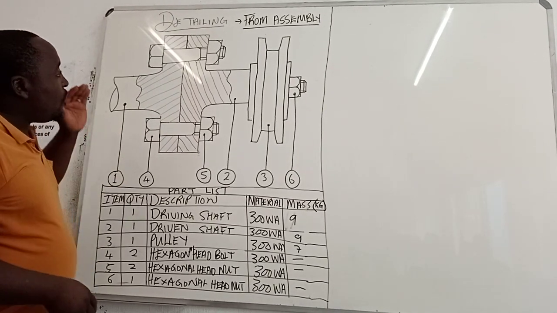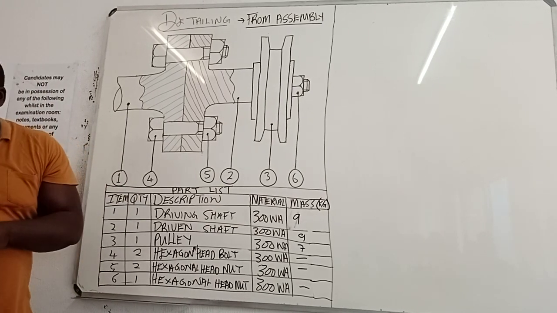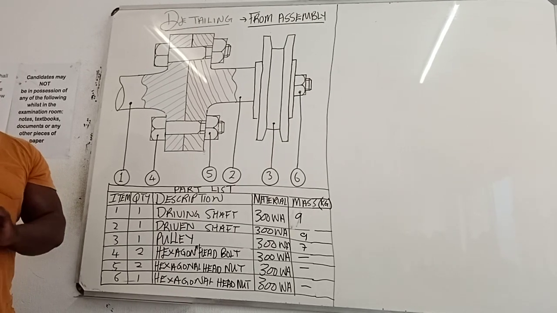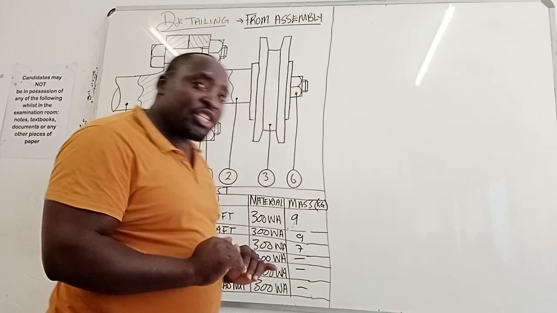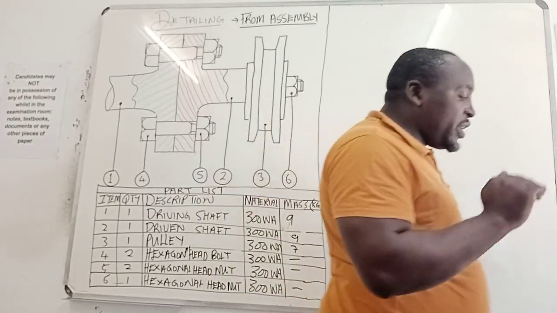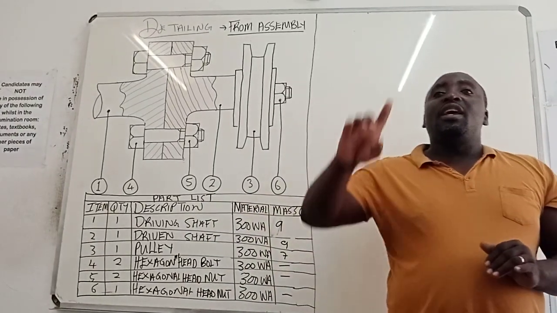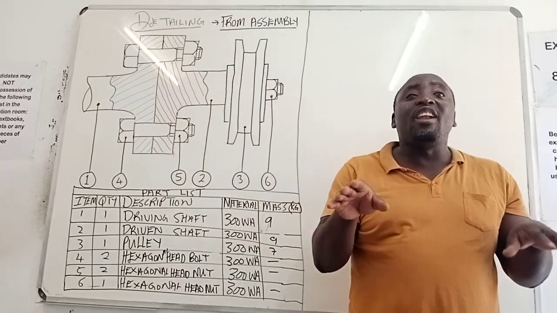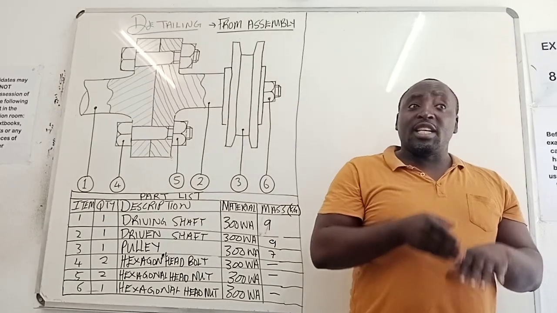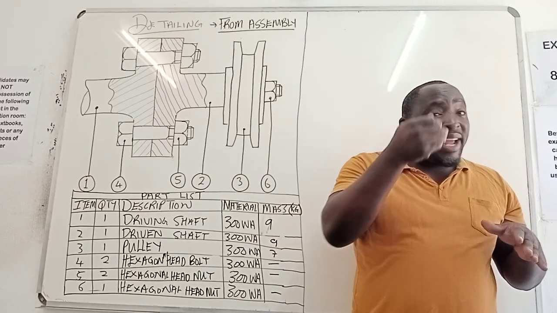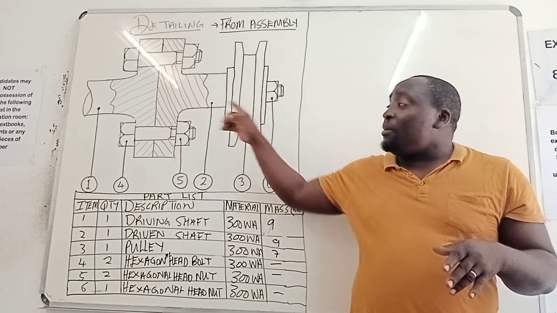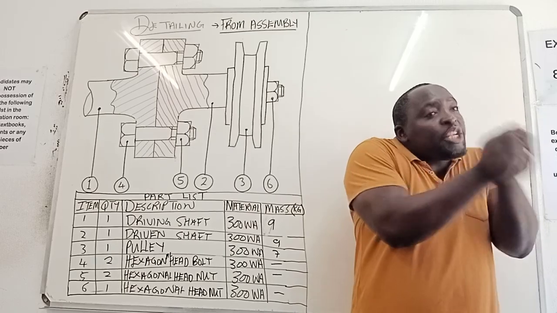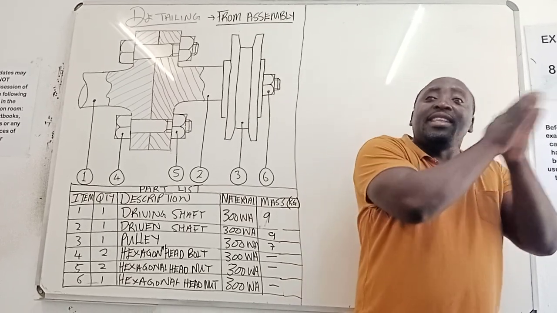Okay? Whenever you are drawing assembly drawings, please make sure you follow these rules. Last time we discussed sectioning. When you are sectioning, the lines of sectioning go in one direction, all of them, and no line should appear inside. Did we say that? Yes. Now today is a different story. When you are assembling the drawings, the lines for each component must go in one direction.